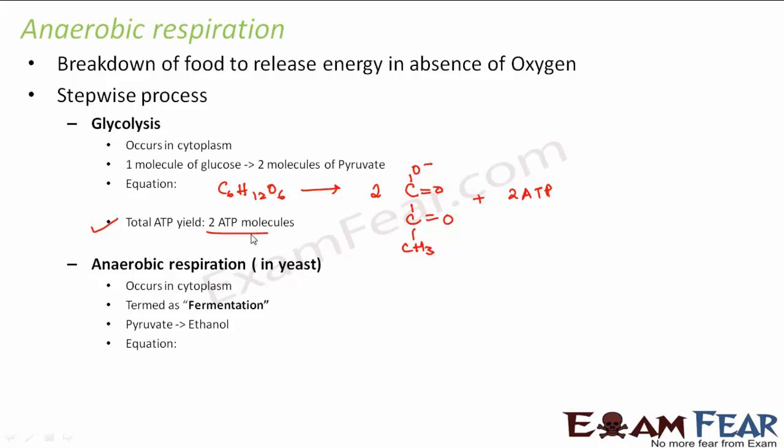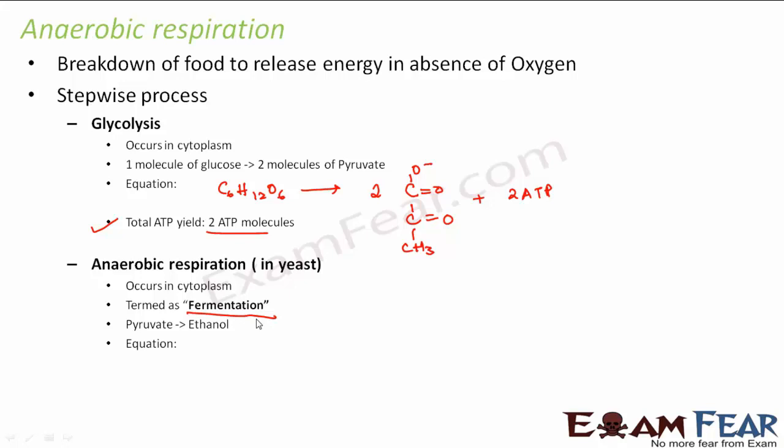Now this anaerobic respiration is not very commonly found. It is found only in certain organisms. Anaerobic respiration is seen in yeast. What is yeast? Yeast belongs to the fungi. It is a kind of fungi. So in fungi it is seen that respiration takes place in absence of oxygen, and anaerobic respiration in yeast is known as fermentation. So fermentation is the word which is used for anaerobic respiration in yeast.